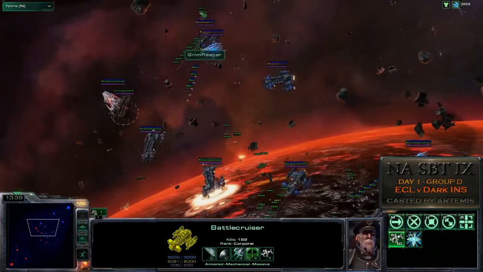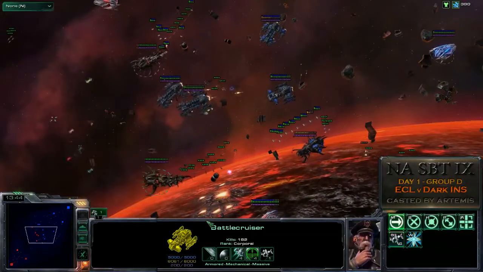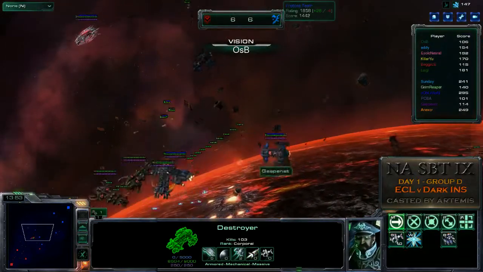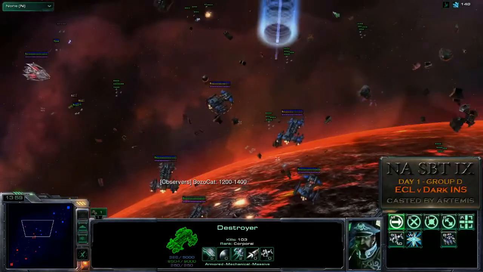The launches are keeping Eclipsis balled up, which is causing farm to leak out of the top. Luigi's going off to catch it now. What's our farming situation like? 1200 farm for Eclipse and 1440 farm for Dark Insight. So Dark Insight has a 200 farm lead here.